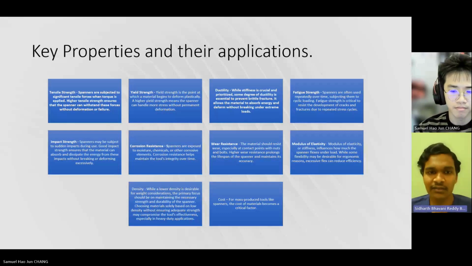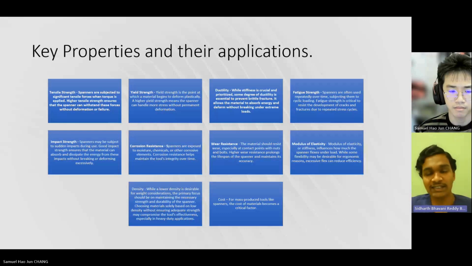Lower density is desirable for weight considerations, as if the spanner is too heavy, it might not be easy for the consumer to use. While density can't be the sole decider for the material, it is however important, as the spanner's strength is also important since it is used to tighten nuts and bolts which can be heavy and hard to do at times. So a higher weight of the material ensures it's easy and less force is required to tighten various fasteners. The most important criterion is cost.